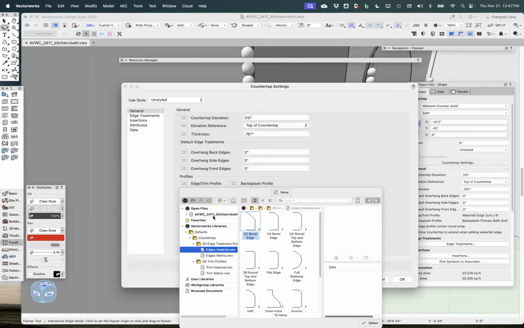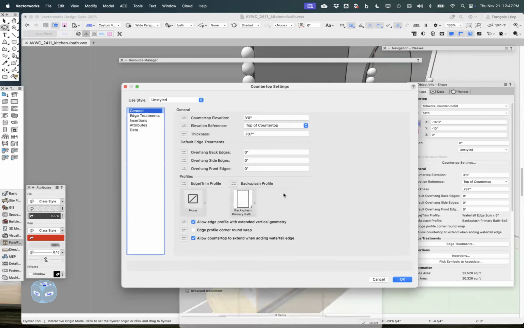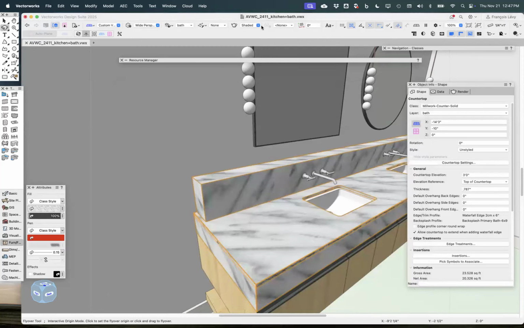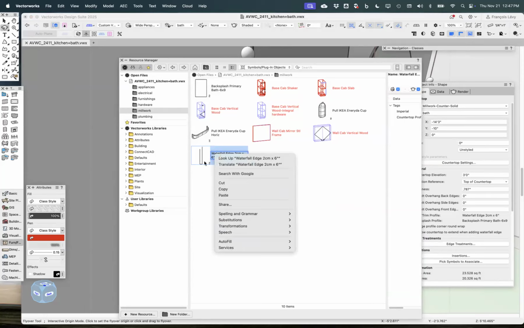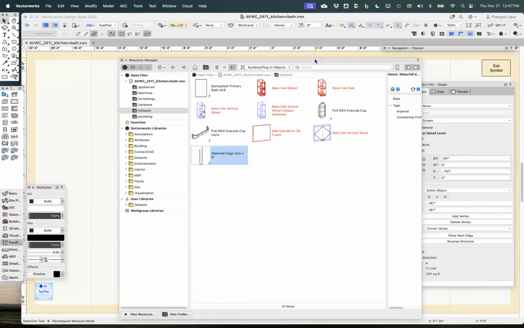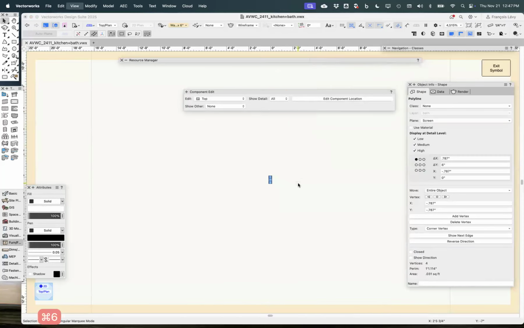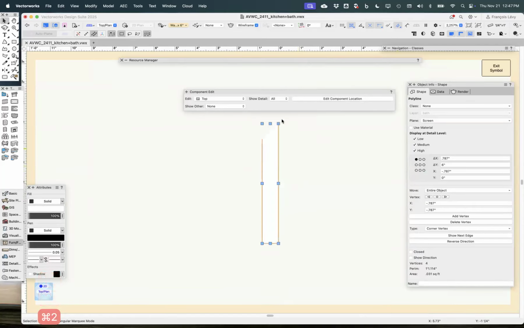So once again, we just took the initial one of these profiles, assigned it to it, and then within this file, we went ahead and edited it. So there it is. And let's go ahead and edit that. So you can see that's just a polyline.